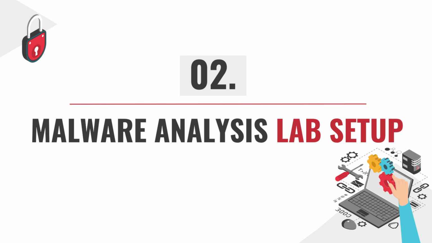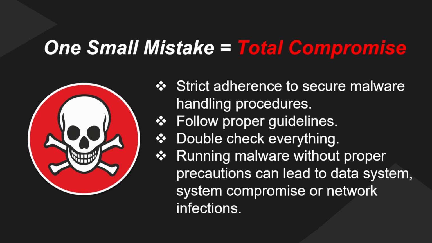Analyzing malware in an uncontrolled environment can lead to catastrophic consequences, including data loss, system compromise, or network infections. One small mistake can lead to a total compromise of your system. That is why we must follow secure handling procedures, always double check the configurations, and avoid careless mistakes. Let us now move to setting up a safe virtual lab using virtual machines.